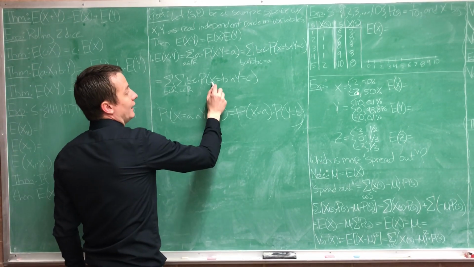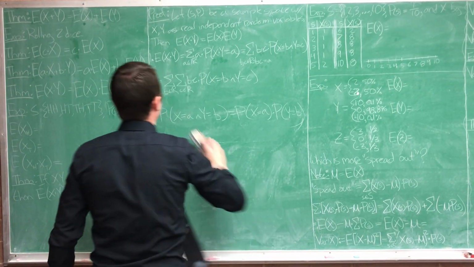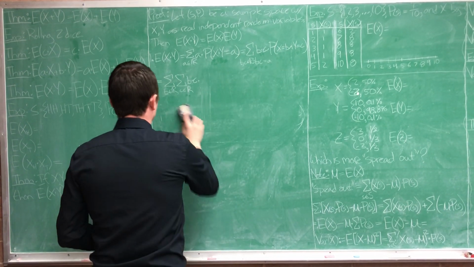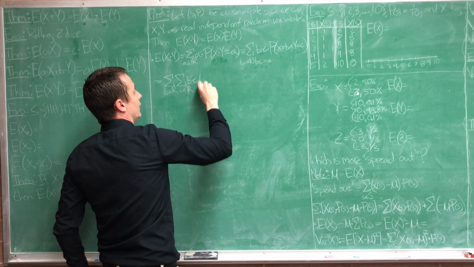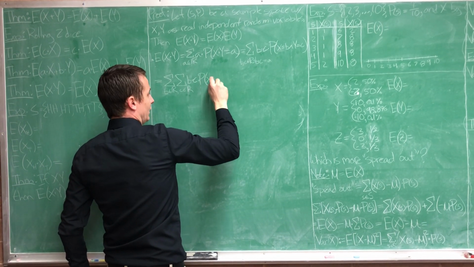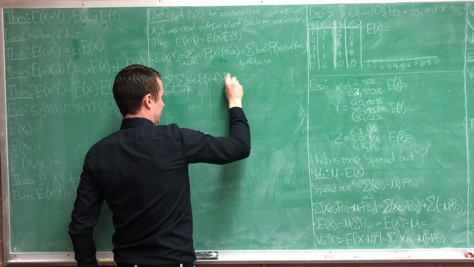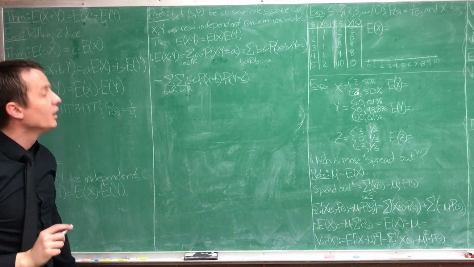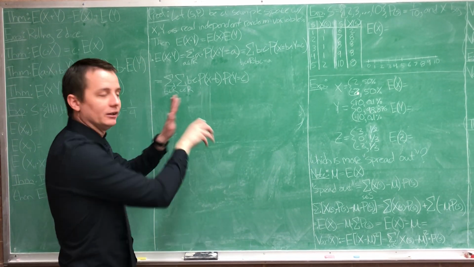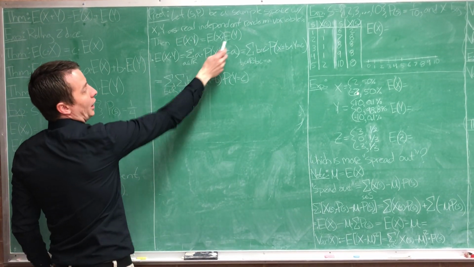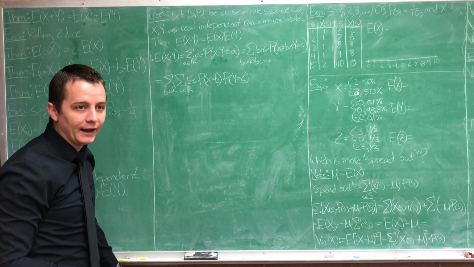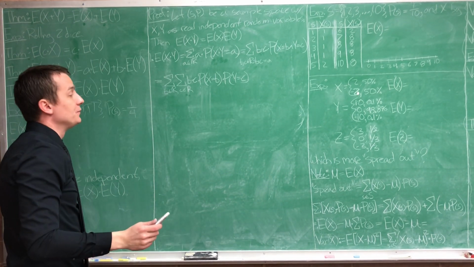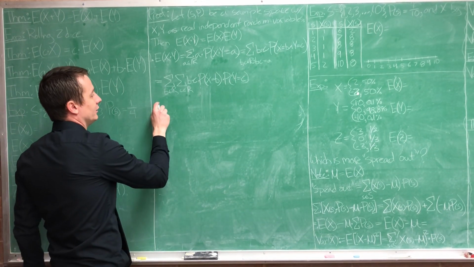So I can replace x is equal to b and y is equal to c with the probability that x is equal to b times the probability that y is equal to c. It's being able to go from this step to this step that's then going to allow us to separate it and get a product of terms like that. That's why it had to be independent. It means that we can go from this to this.